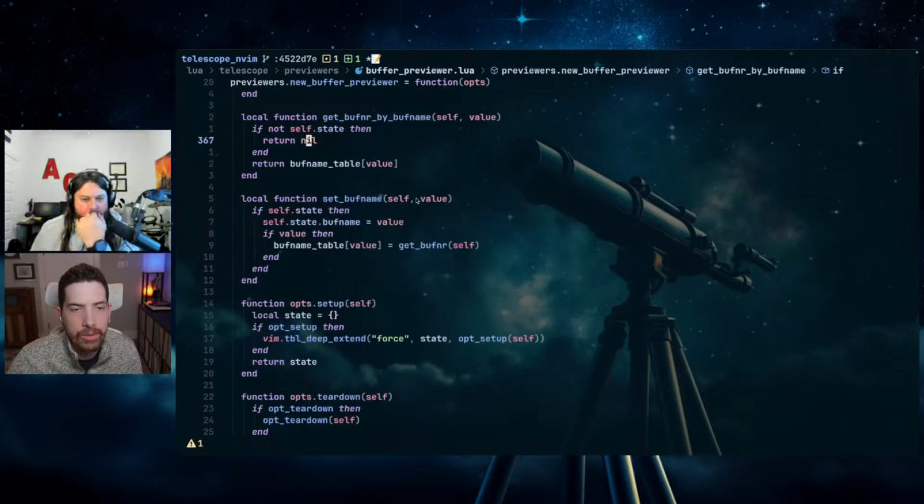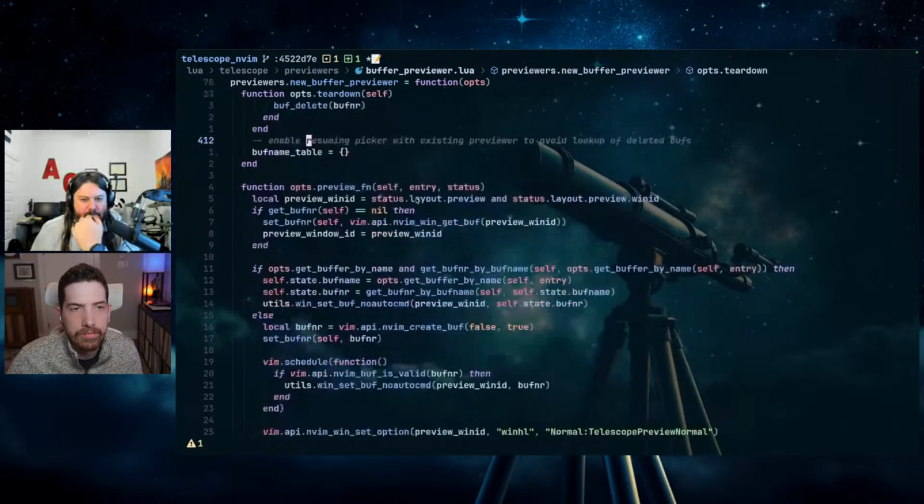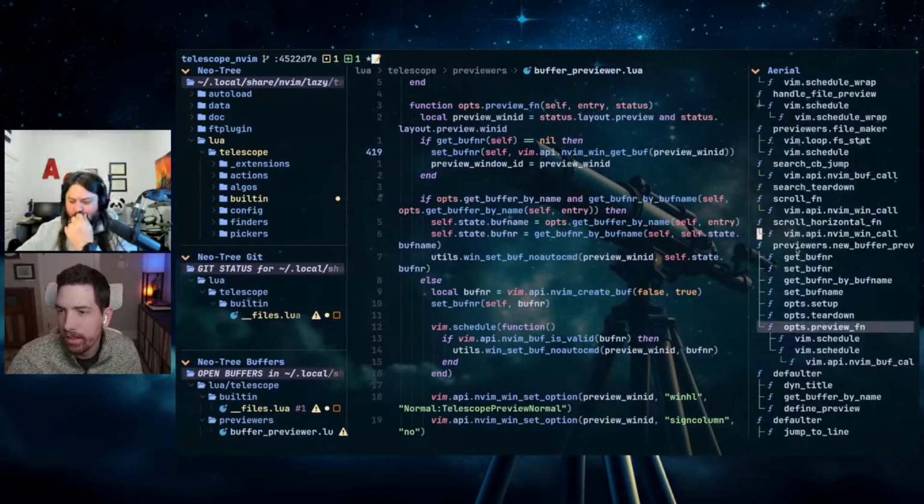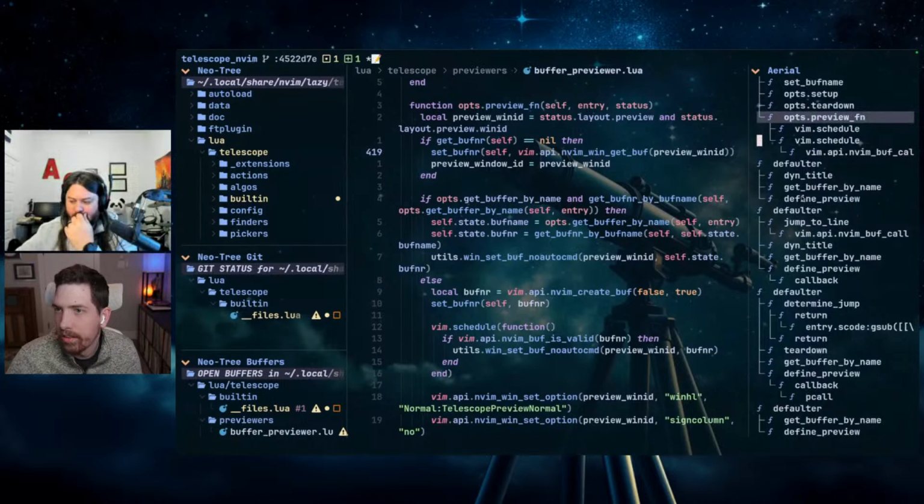Buffer previewer. It's not it. Is there anything useful in the outline?